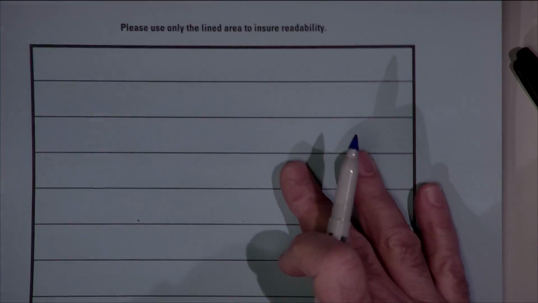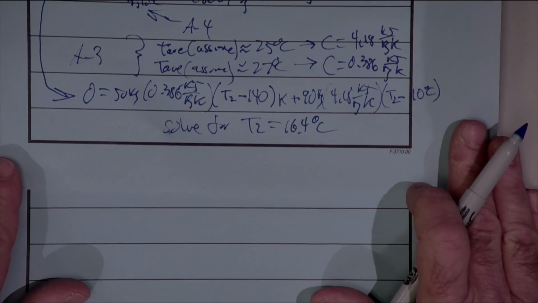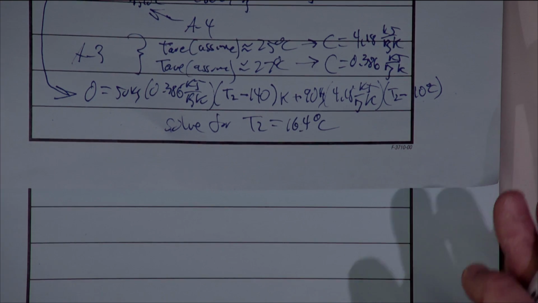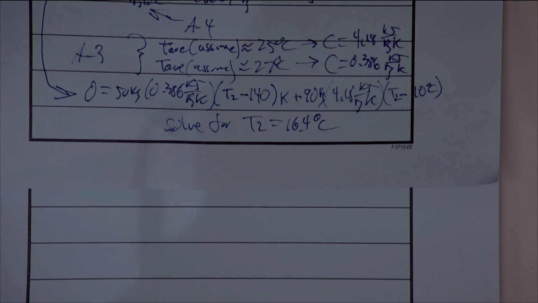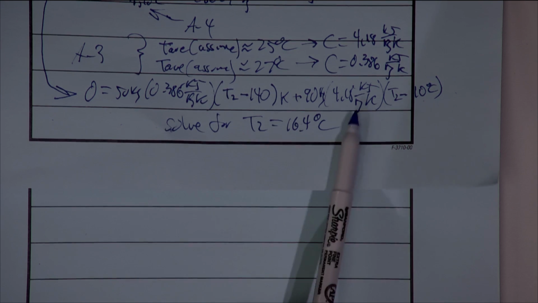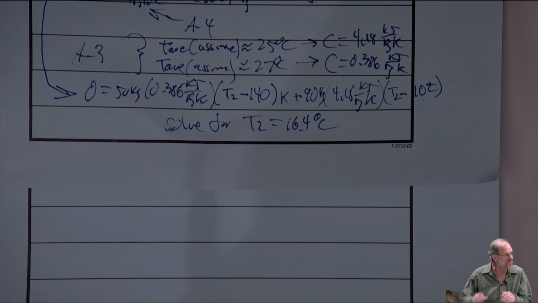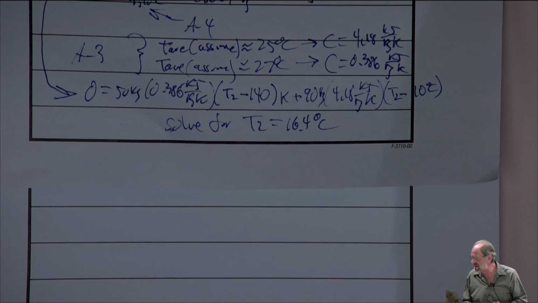Let's now find the entropy change. And the average, that would be basically what we assume T2 is going to be? No, T average would be the average of T1 and T2. Yeah, because we're assuming that C is constant at the average temperature, and I'm just checking to make sure my average temperature is pretty close to what I assumed, and that the heat capacity that I chose from the tables is pretty close to what it should have been. So again, I'm within 1%. I'm very happy with that. So now let's finish the problem and find the entropy change.